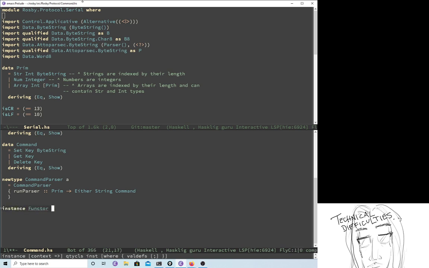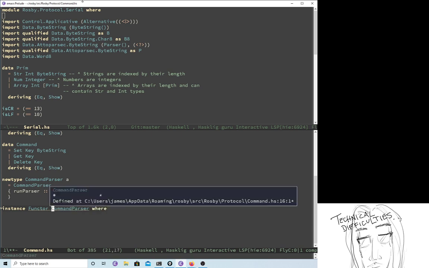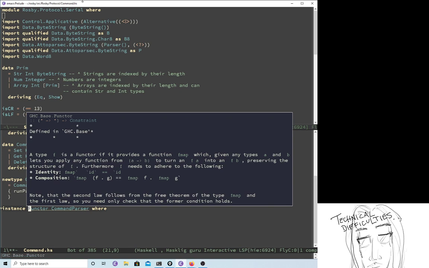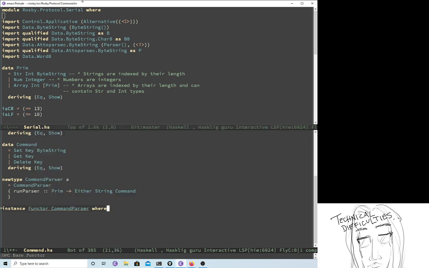Can we just implement plain old Functor? Yes. We're going to implement fmap.